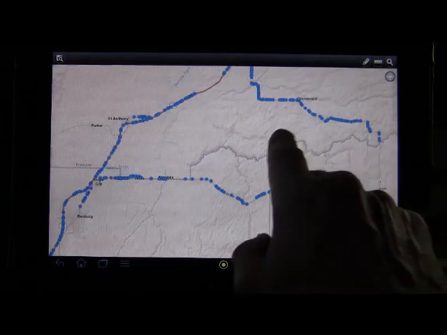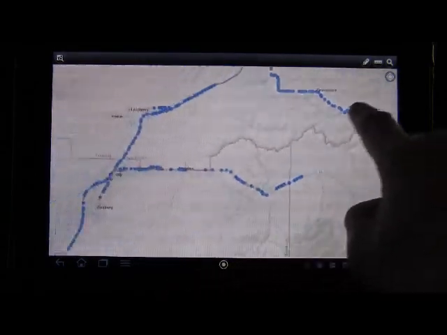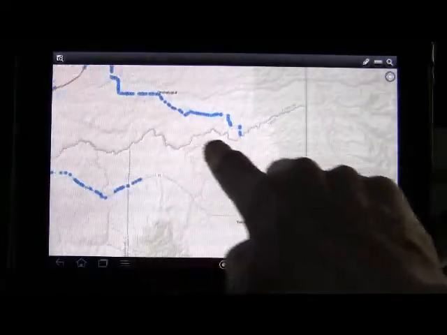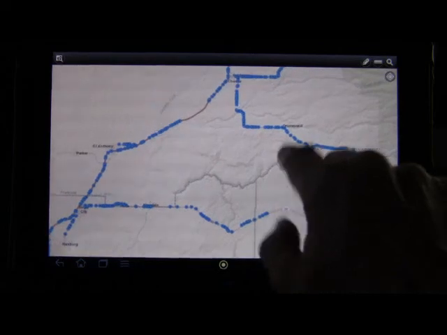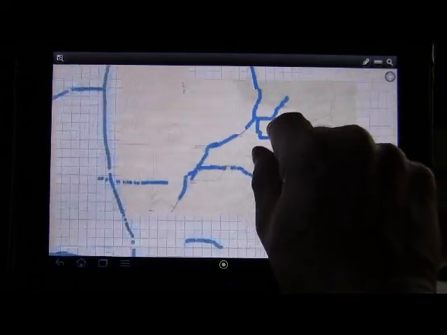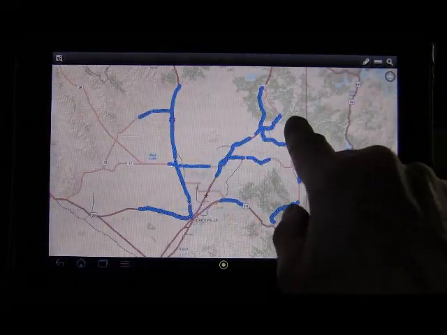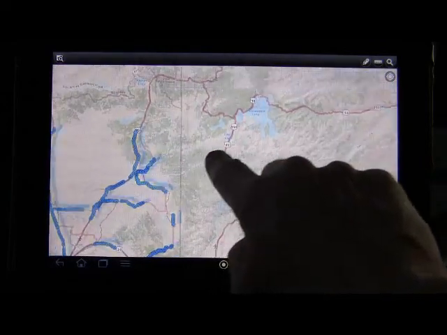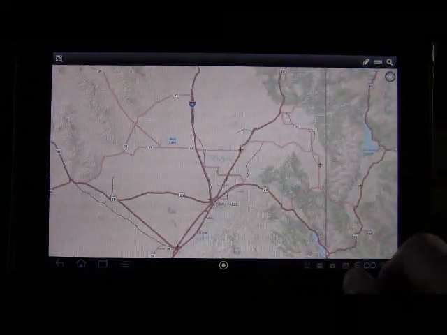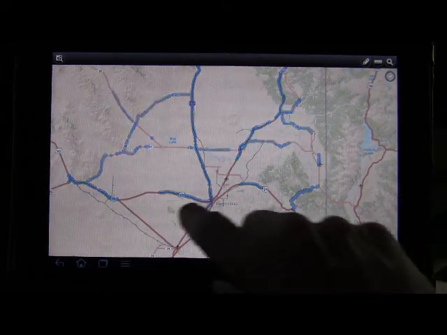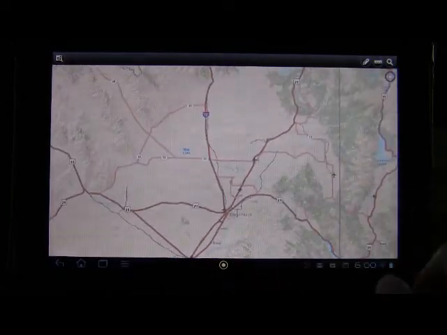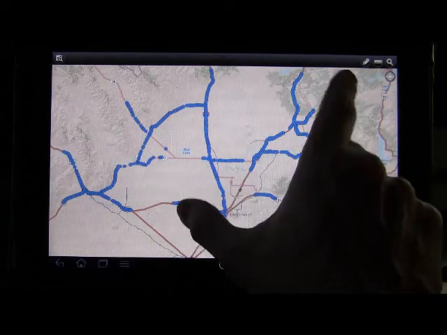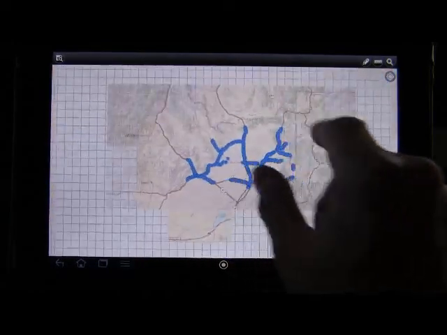In terms of panning at this zoom level, we're performing very fast. Let's zoom out and see if we see the same degradation, and apparently we don't. Now it's taken a minute to draw here, and there's a lot of features. It seems to be loading slowly, but we certainly would seem to be showing a much improved performance using a native application.